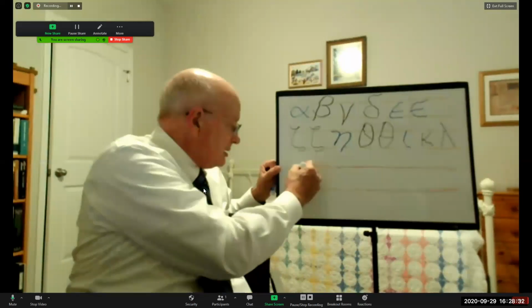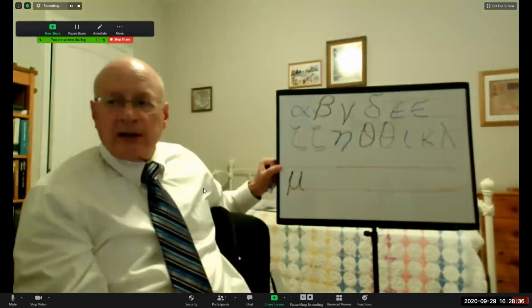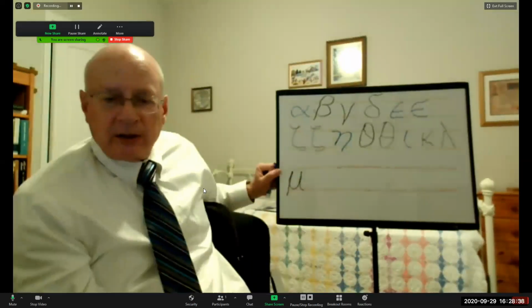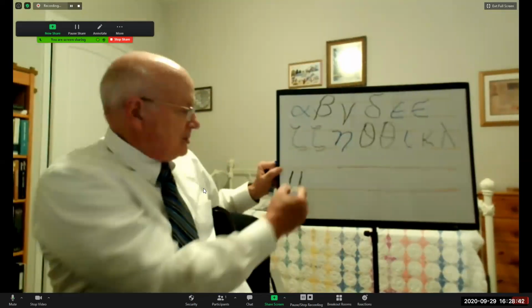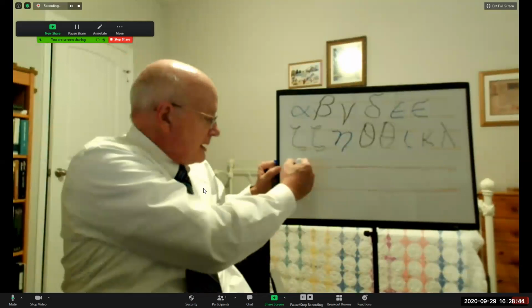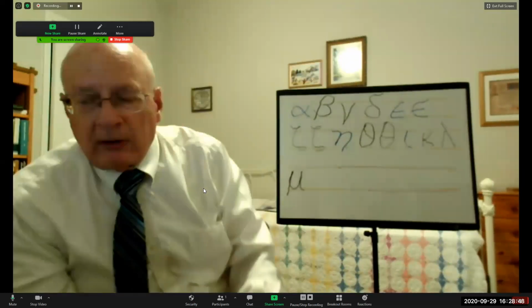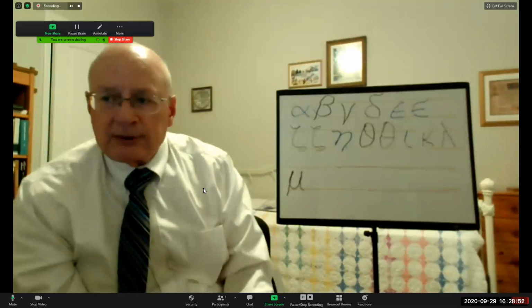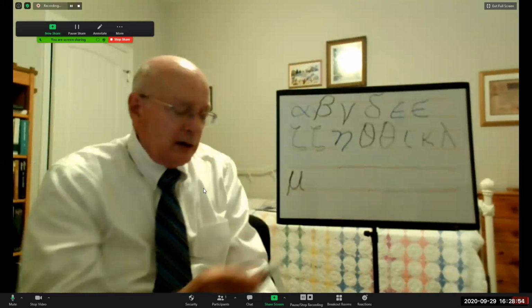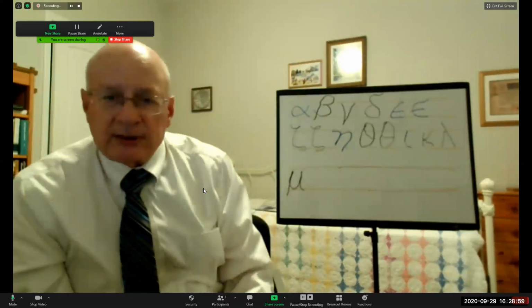I usually use two strokes to do it. I think he does it a little differently in the textbook suggestion, but I would suggest that you come down and then you just go back up and make basically a U with a curve on the right side at the bottom on the line. Make sure that your line on the left goes below the line, so it kind of has a tail. This is the M, mu.